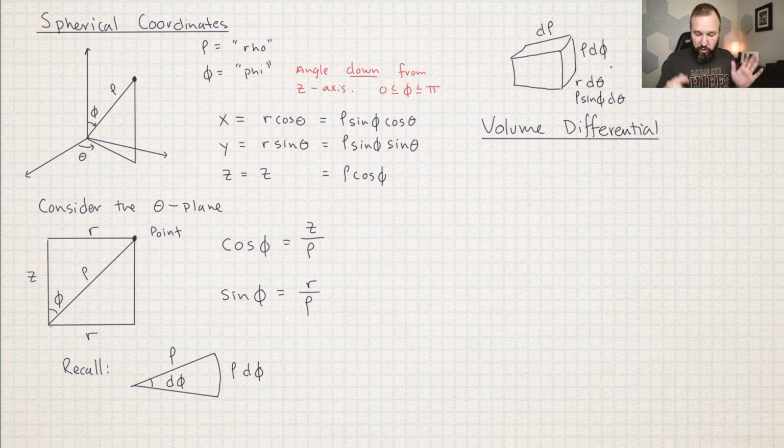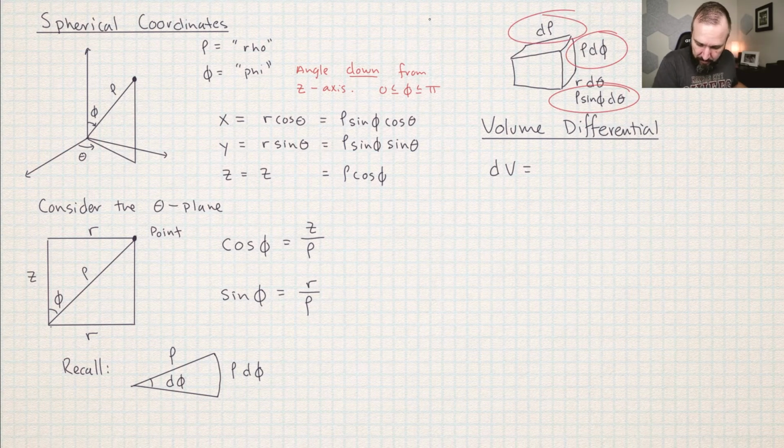Okay, so the volume differential dV is just the volume of that little box right there. Well, yeah, that little box right there. Okay, so all I need to do is just multiply all these things together. So here are the three things that I am multiplying together. So hopefully you can see that I've got a rho squared there, and then a sine phi, and then all those little differentials at the end.